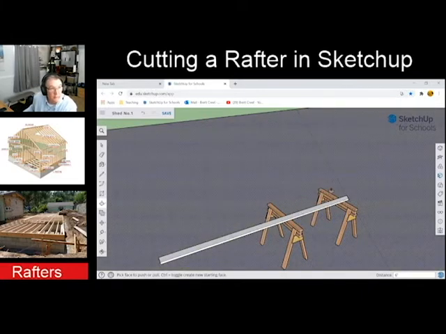So now what I'm going to do is grab this board here because I have measured from here to my rafter, and I'm going to grab this here. I'm going to hit move. I'm going to start sliding that, and I definitely want to keep it on the right plane, so I'm going to hit control to keep one up there in the front.